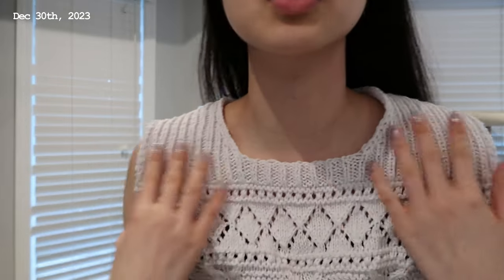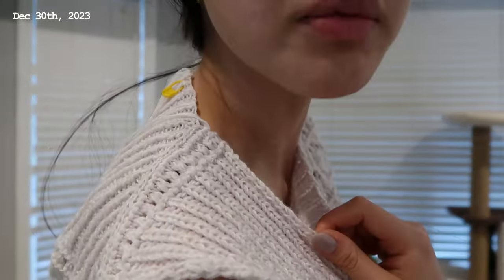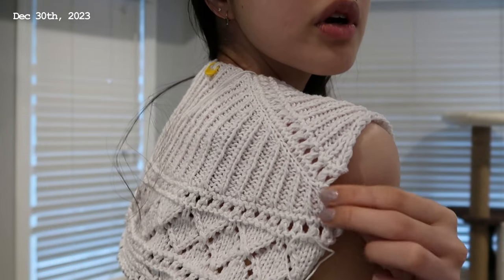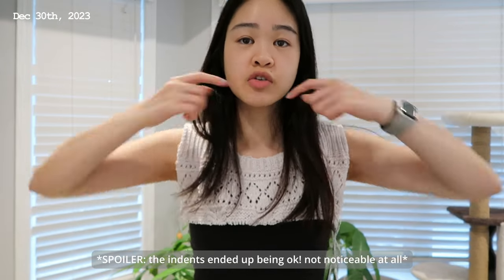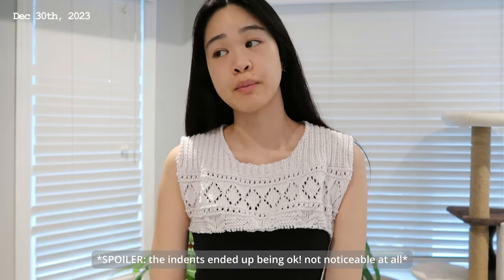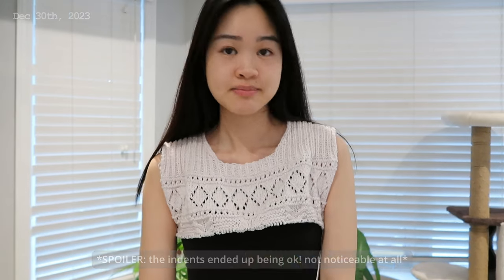I think I joined it properly. I mean, I hope I joined it properly. Does this not look a little weird? Did I do it wrong? Did I not pick up my stitches properly? But I was very careful when I picked it up. It's making me a little nervous. Okay, I think I need to check how the pattern looks on Ravelry and decide whether or not I need to restart or just keep going. But this is where I'm at so far. We'll see.